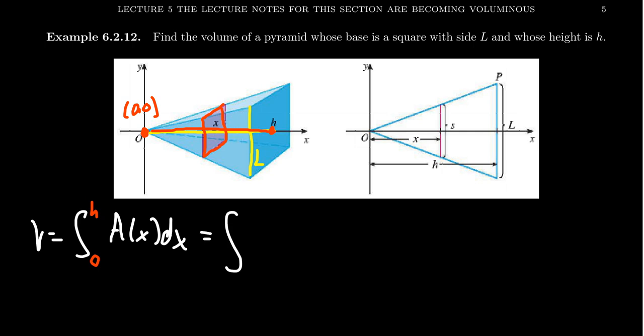And so if we want to find the area of a square, let's say that the side length of one of these squares is s. Then the area is going to be s squared, but we have to represent the side length s with respect to the variable x, because we're integrating with respect to x. And that's where this two-dimensional picture comes into play here. Look at a typical cross section. This is the side of our square.